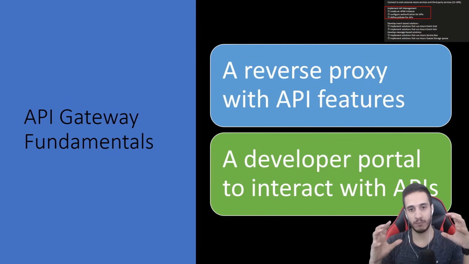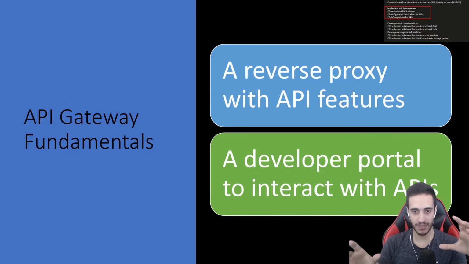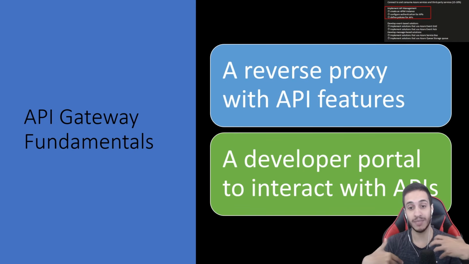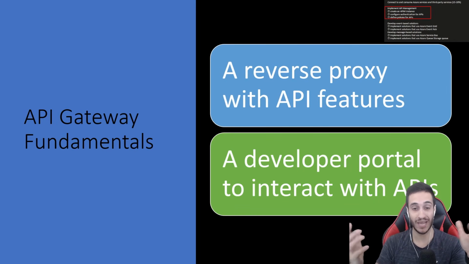So we will start off by explaining Azure API Management. And as usual, before going through Azure API Management as an Azure product, I always like to take a step back and explain the fundamentals behind a specific product. So with that being said, I want to explain what the fundamentals behind an API gateway are. An API gateway is essentially a reverse proxy with API features. By reverse proxy, I mean it sits between the client and whatever API that you have. So it is nothing more than a reverse proxy with API features, which I will talk more about.